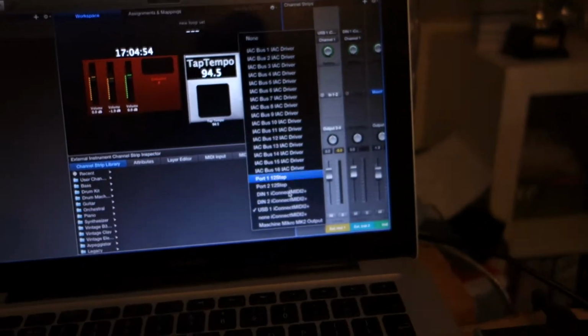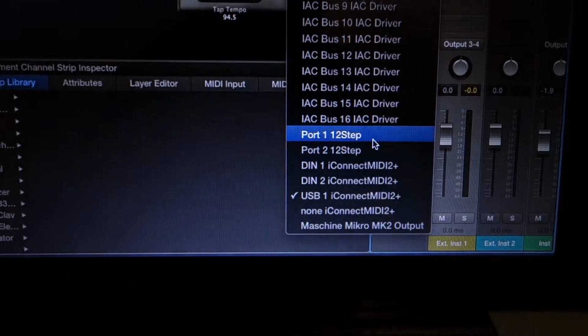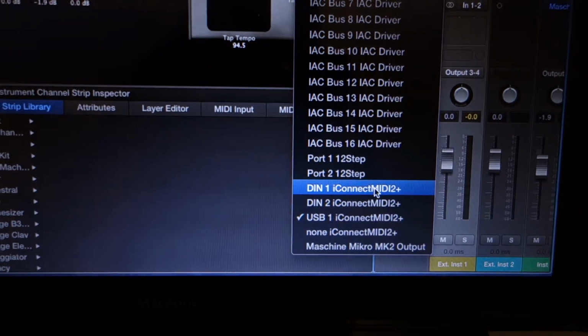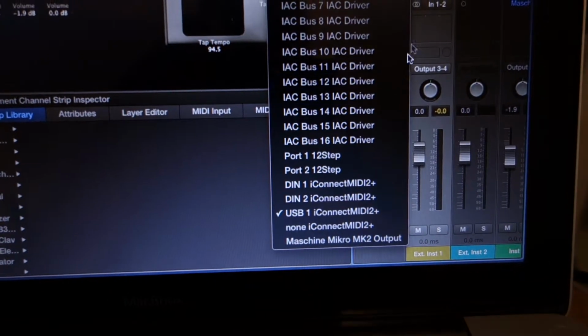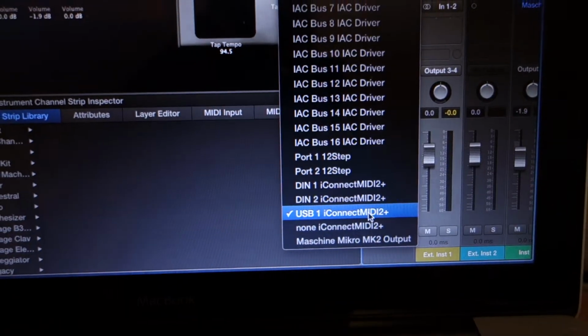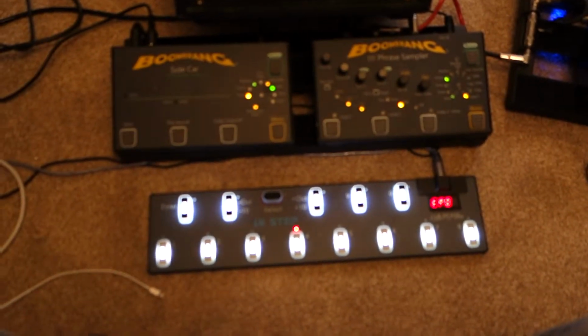After a bit of messing around, we've managed to discover which ones work best in terms of the inputs and outputs for this particular setup. So that's the one that's controlling the iPad. Basically, I'll come back to the 12-step here. Forgive my fluffy slippers. Pressing any key on the 12-step, you can actually hear.